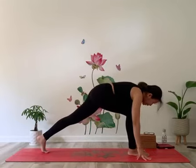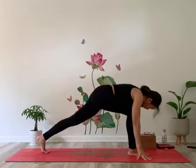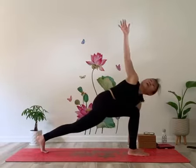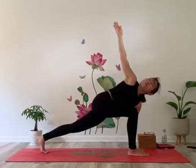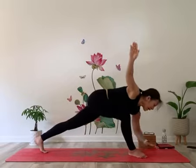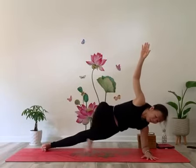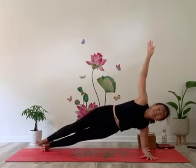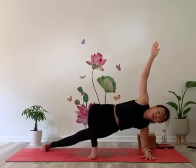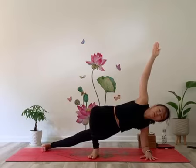So option, we're going to stay here, left hand stay down, left knee can be down if you need, or keep it up. Right arm reach up, twist open. So easy, simple twist. We're going to take it to side plank on the left forearm. Step your right foot on top of the left. So you can stay here, you can modify any version if you need to modify.